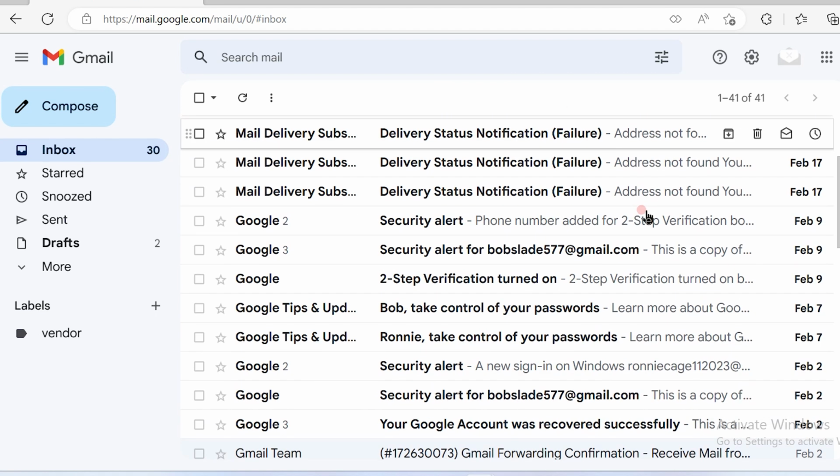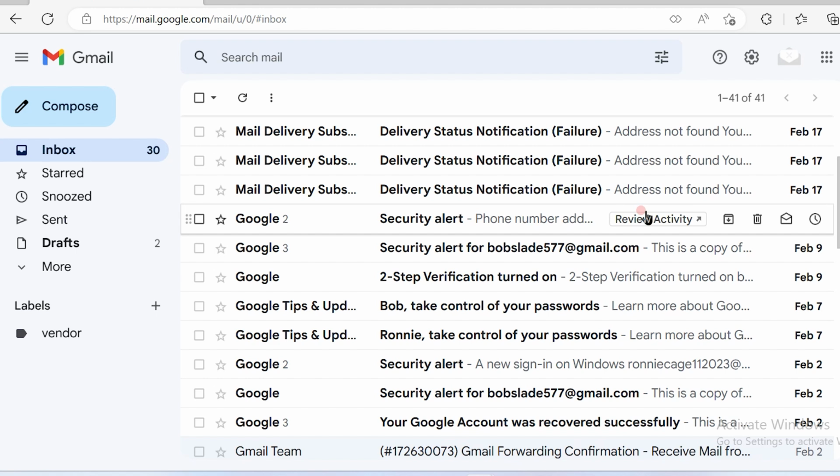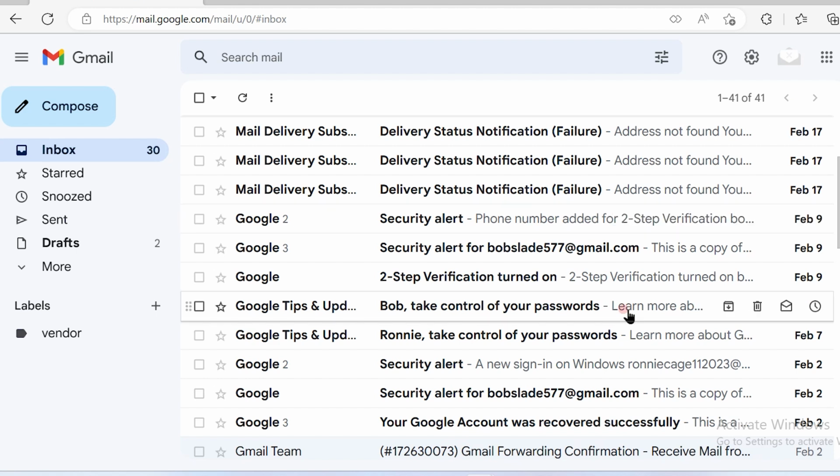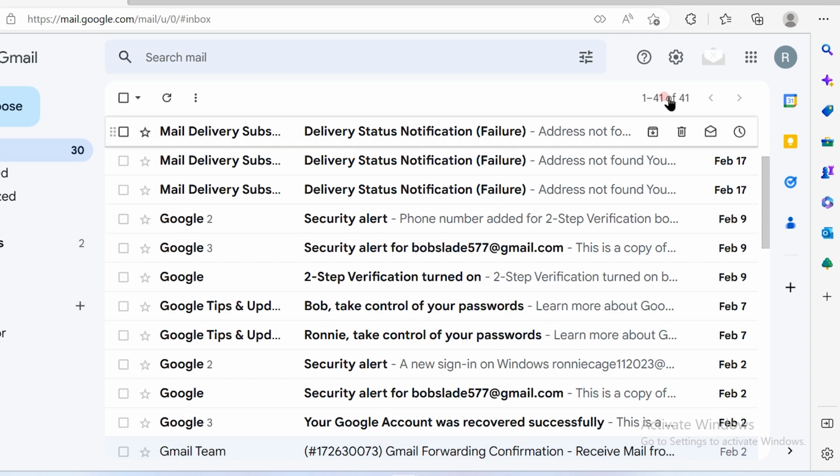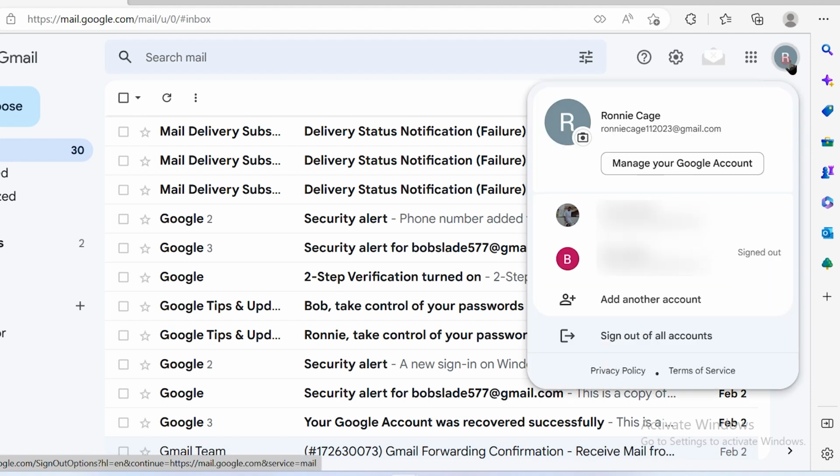Now, while logging in, you have a two-step verification process, which allows you to get a Google code of your Gmail account to your mobile. So now we are going to disable that. It's already enabled, so I'll disable that. For that, you have to go to this account icon out here and click on manage your account.